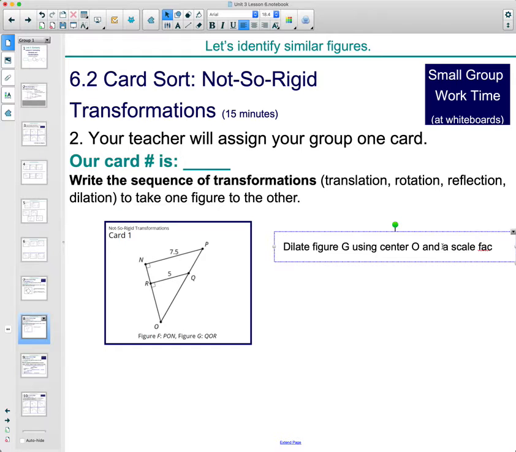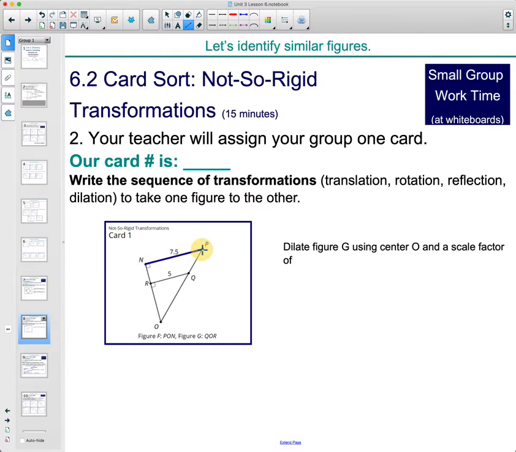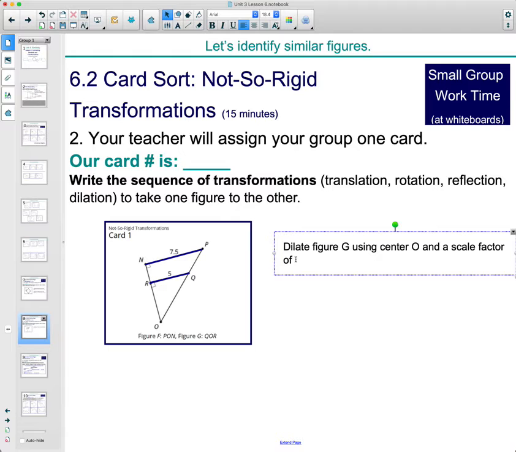And a scale factor of, so figuring out what scale you want to use. Remember, divide what you're trying to get to, okay, by what you have, those corresponding parts. So you would divide 7.5 by 5. So when you do 7.5 divided by 5, so by a scale factor of 1.5. Okay, so if you're looking at fractions, that's also a fraction of 3/2, or you could even just leave it as 7.5 divided by 5. Okay, so just kind of thinking about what we did there. Okay, so that was 7.5 divided by 5.